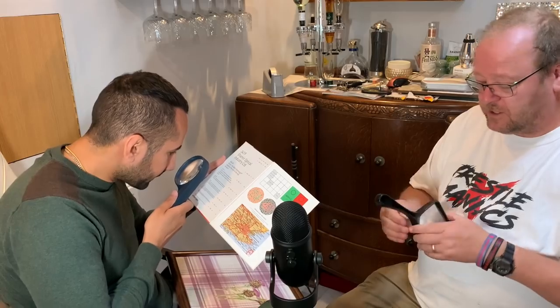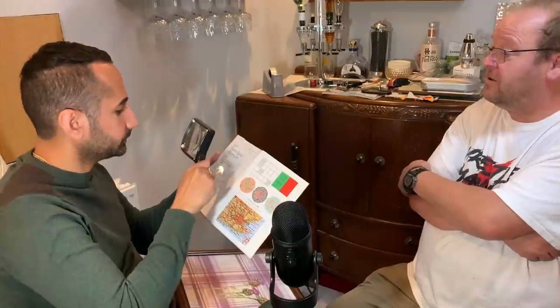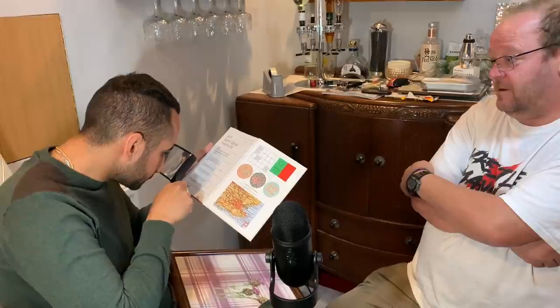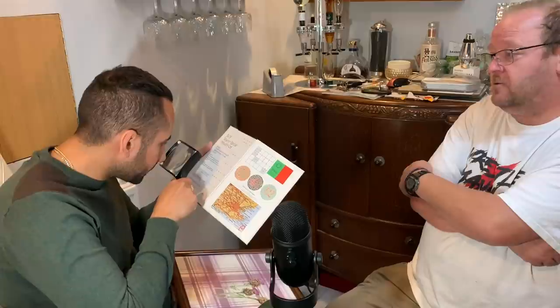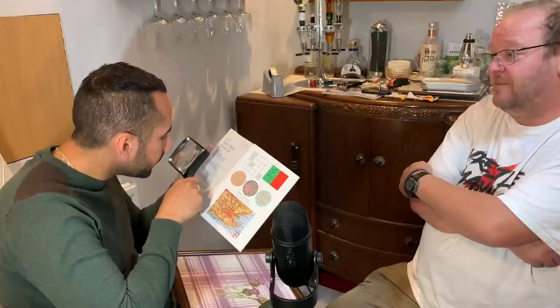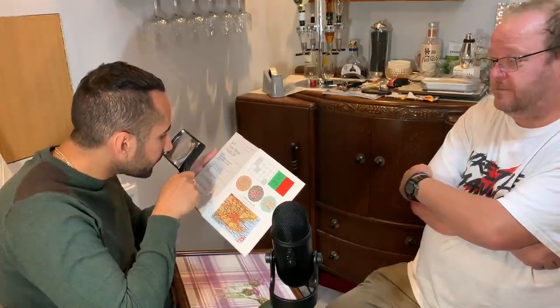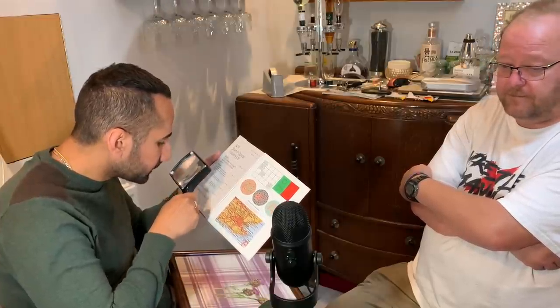And here's another one that's just a little bit stronger again. And you'll notice this one's rectangular. So that means, again, that you've got a wider lens, so you could read the whole page without moving the magnifier. You'll notice now that you've got less movement on the magnifier before it actually goes out of focus. Oh yes, so I can move this one much further away, much closer.